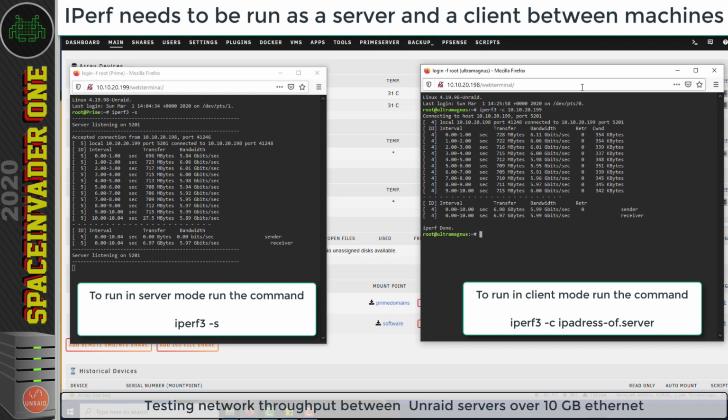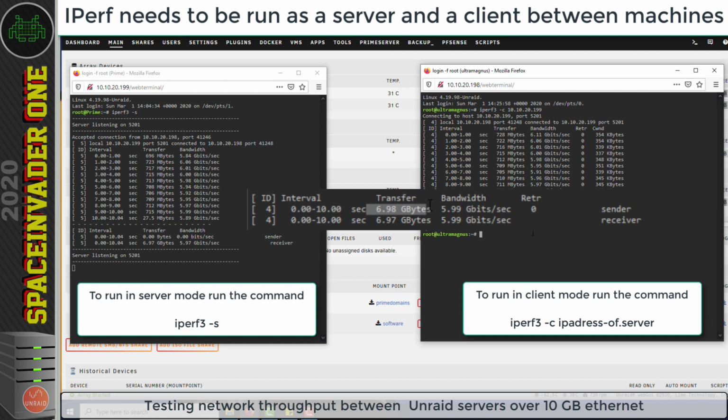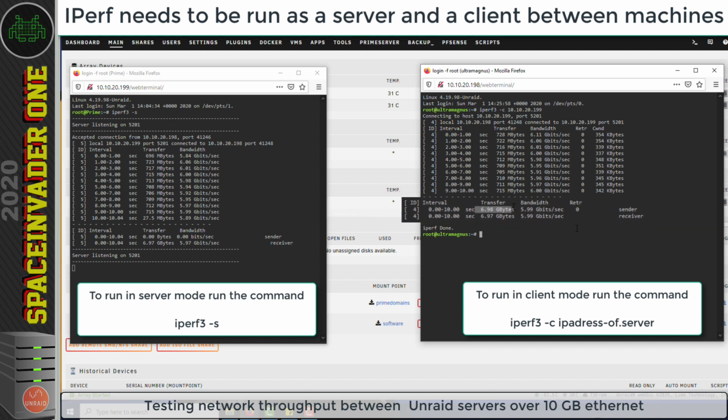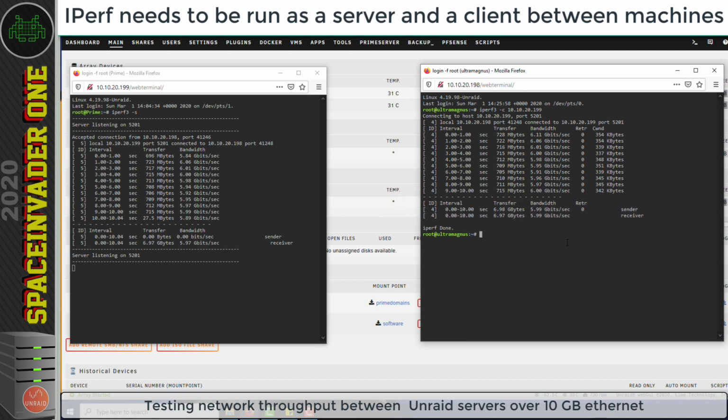Okay, so on my 10 gigabit Ethernet connection, it's transferred around 7 gigs there, and the bandwidth is 5.99 gigabits per second. So I'm not getting full 10 gigabit Ethernet speeds. I would have expected it to be a little bit faster. So that's the really great thing about iPerf. We can use it to kind of diagnose problems, make little tweaks, test again, and see if things have improved.